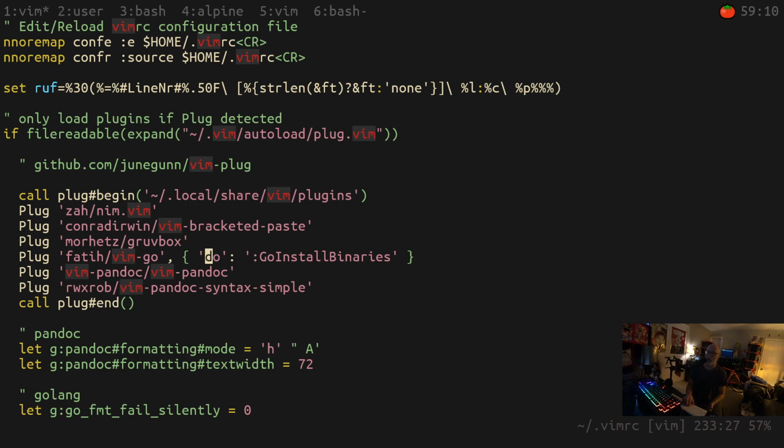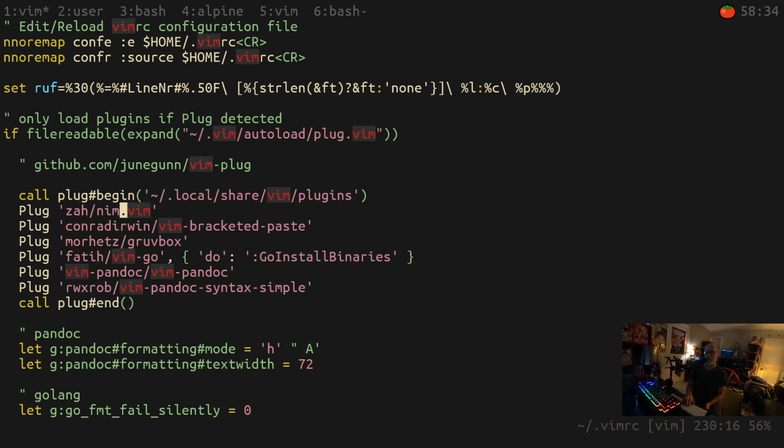That's not the case for Go, and it probably won't ever be, because Go requires a bunch of really heavy-handed binaries in order to work at all. Because it does not use a language server, nor does it need it. And using VimGo is kind of controversial. Some people really don't like it. Some people really hate it. Some people think it's a standard. I tend to think it's the standard for development. I think either VimGo or Goland, which is the graphical Go development environment, are the two things that I would recommend people use. I really love Gruvbox as a theme, so I added that as a theme.